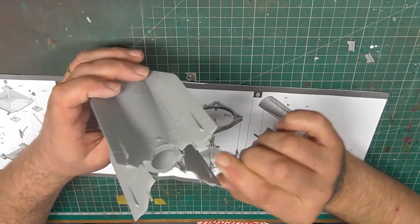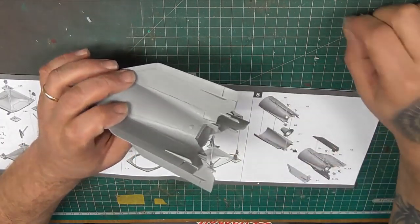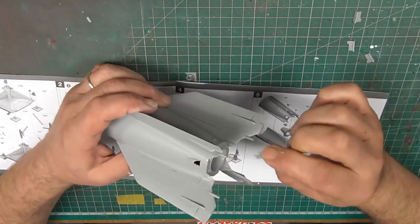Not feel right. Let me remove. I don't like.